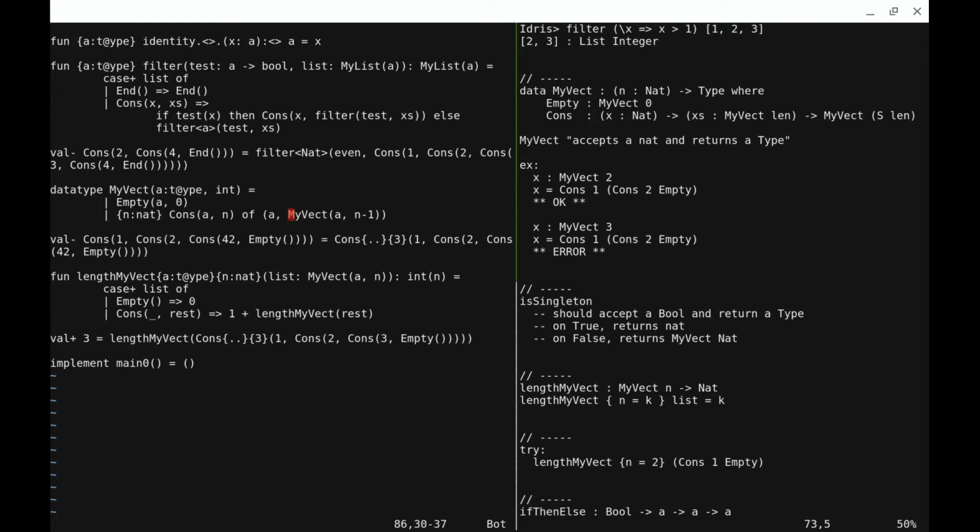Since ATS allows for this to not be the case, that this is actually n minus 1, when you're constructing something you can say it's a cons of, just guess the type, figure the type out, and it's 3. So I'm creating a myvect 3, which has 3 elements: 1, 2, and 42 in this case.